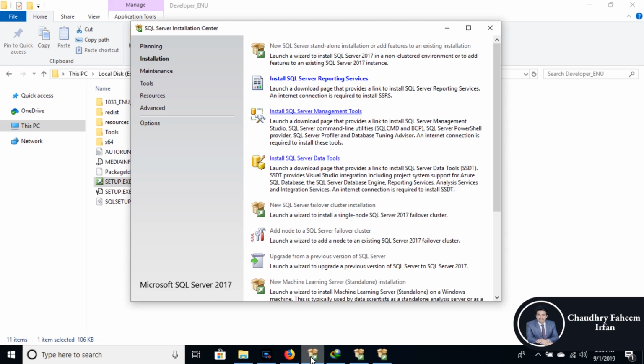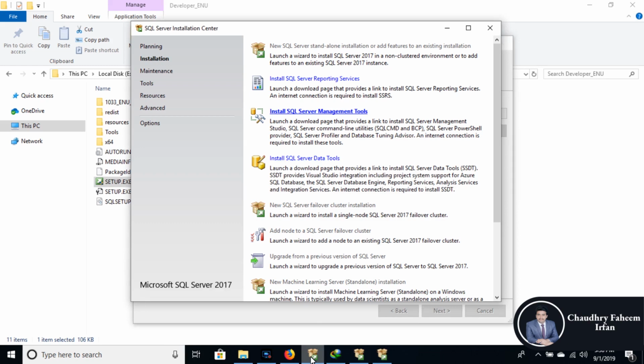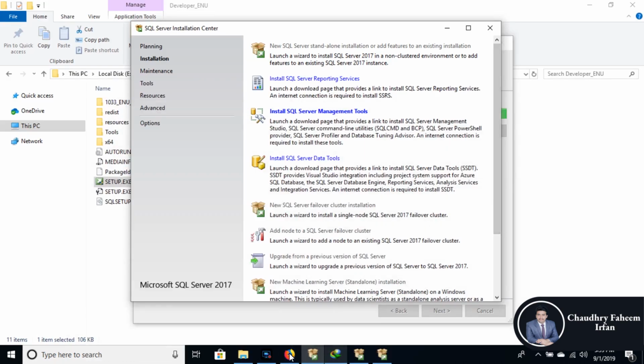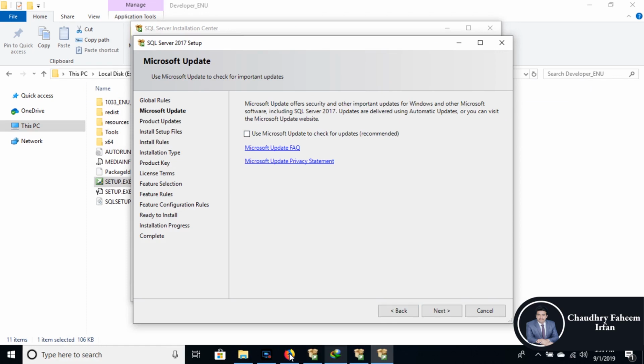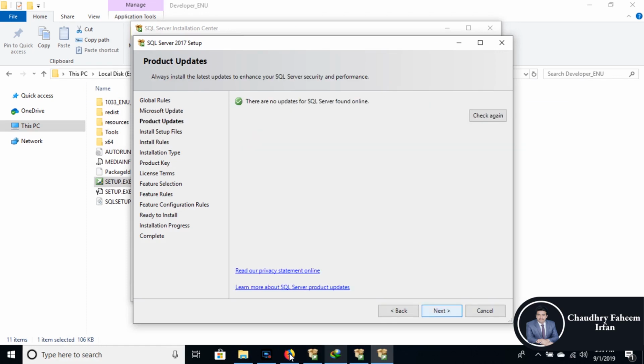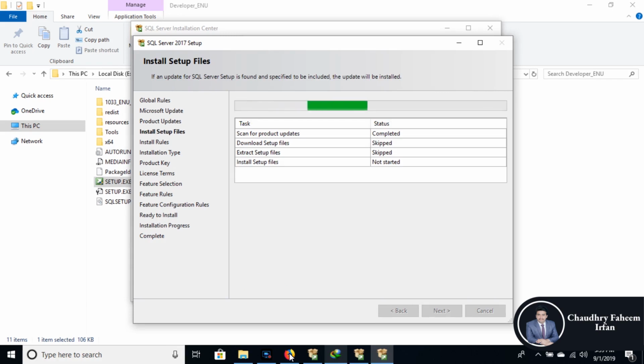Also install SQL Server management tools. Click here and here. Click on the next button, next.